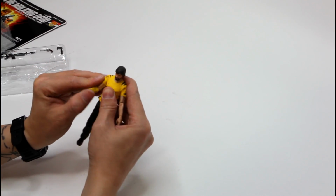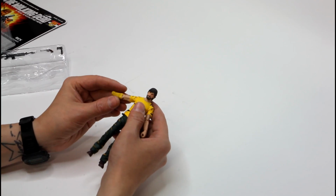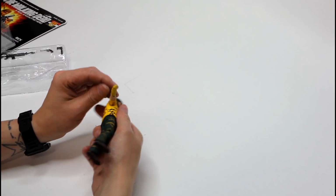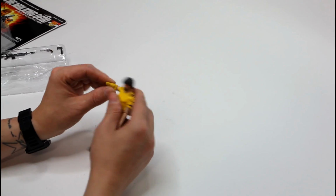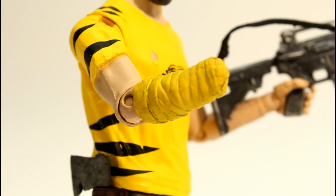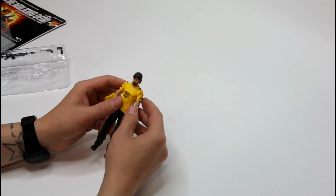See, they must have put it in place when the paint was still wet, because you can see just the little bit of detail where the paint must have stuck down like this, and I've just broke it free. Again, his stumpy arm, all the same articulation and movement as his left arm.